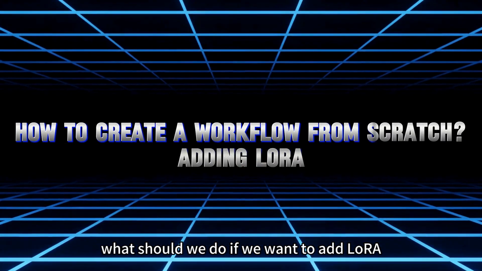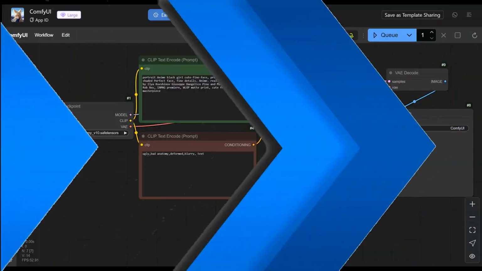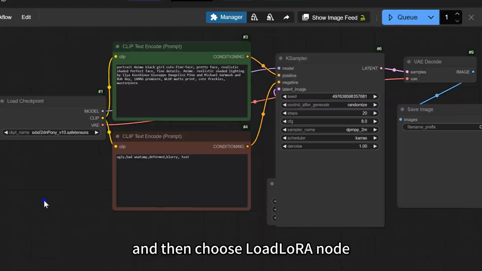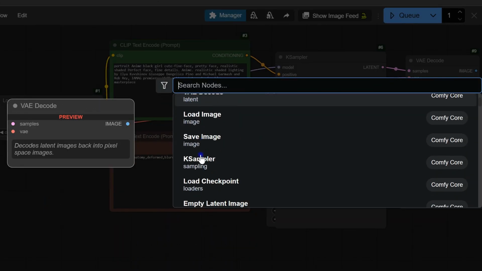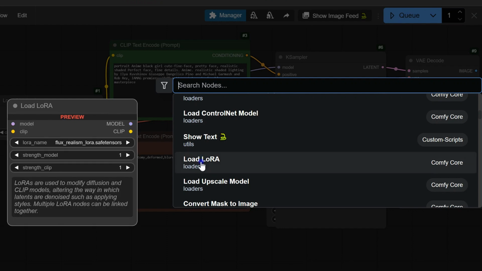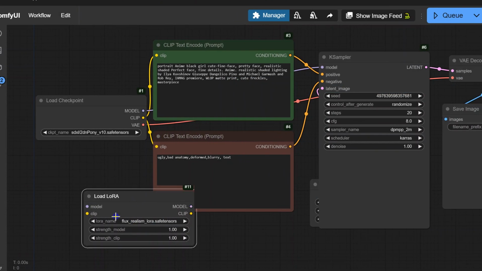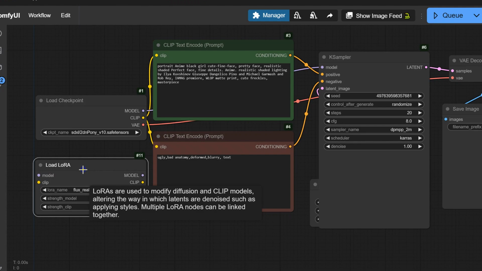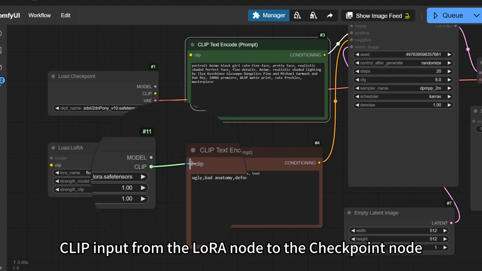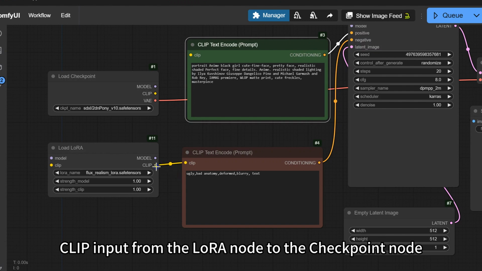Now, what should we do if we want to add LoRA? Let's find out together. Double-click on the workspace, and then choose Load LoRA node. Next, we need to connect this node to the rest of our workflow. Here's how. Connect the clip input from the LoRA node to the checkpoint node.